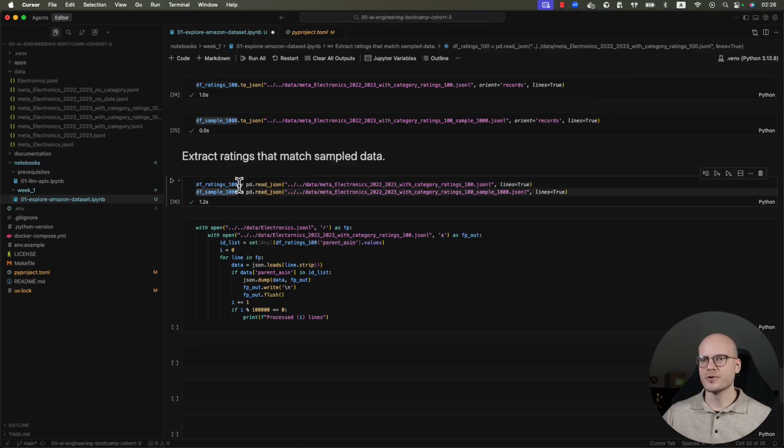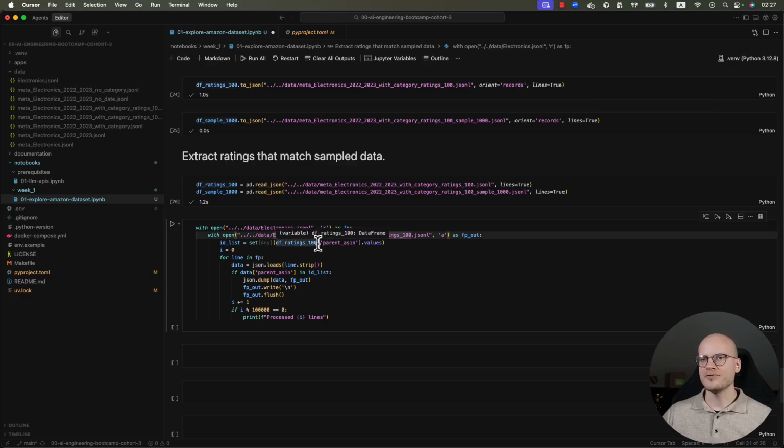So first we are working with this file, and if the electronics.jsonl file, which holds the reviews, has the ID, the row has the ID of this specific dataset, then we are retaining this record, right? So we'll have all of the records for the reviews that have matching items inside of this dataset after running this specific piece of code.